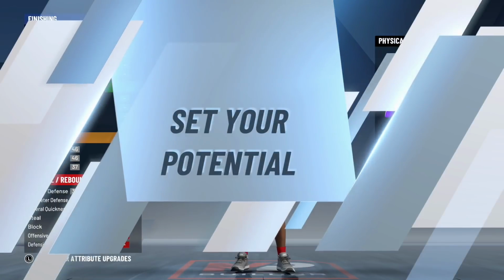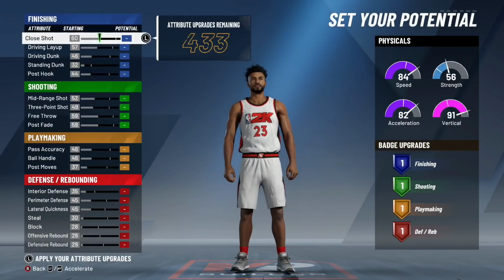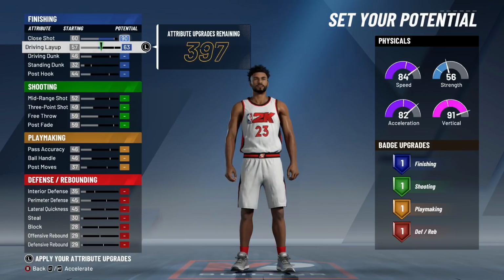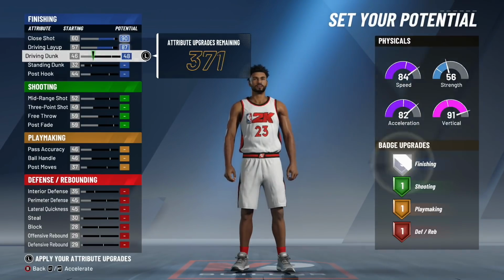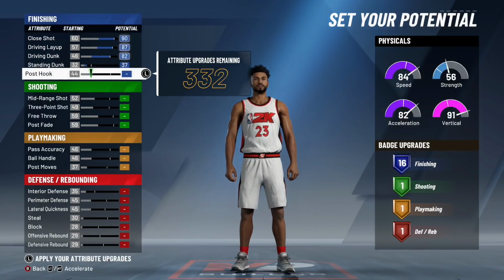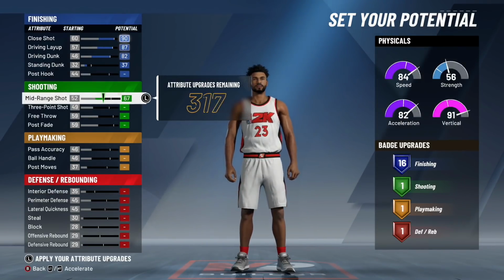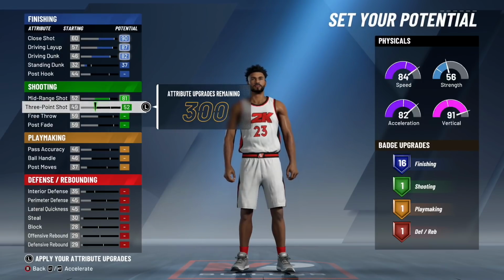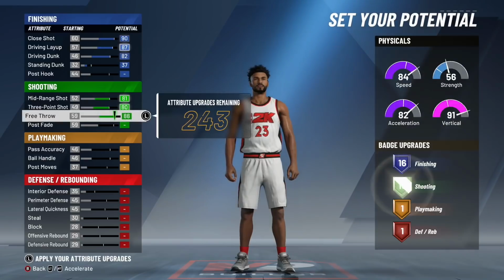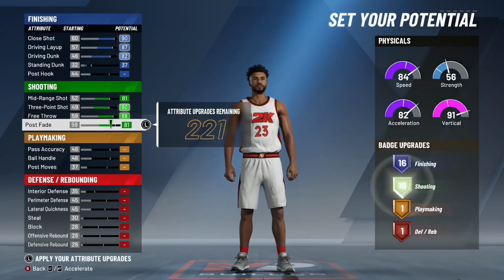Now the attributes, copy it down just like this. You get the maximum badges possible. You're gonna max out your close shot. You also are gonna max out your driving layup. Also max out your driving dunk, and your standing dunk. You put this to a 37. Now shooting, you're gonna max out every single shooting stat. So you're gonna max out your mid-range, 3-pointer, your free throw, and your post fade. So you get 21 shooting badges. Going to be very nice.